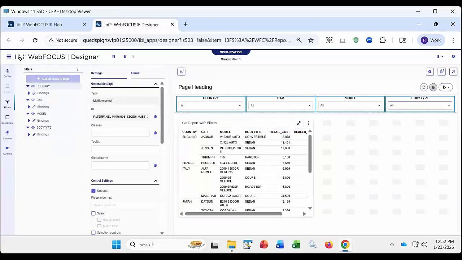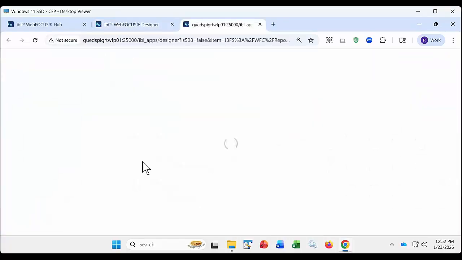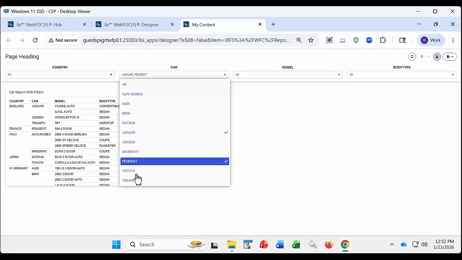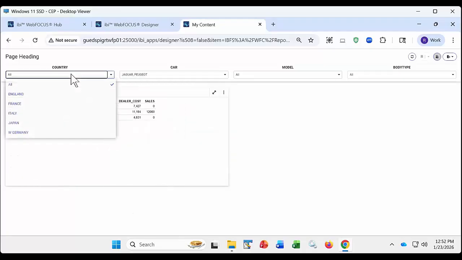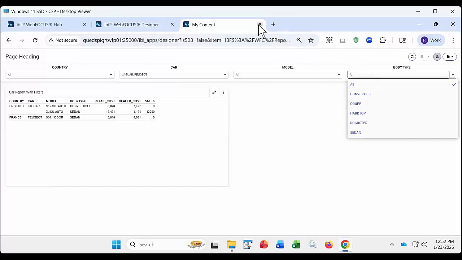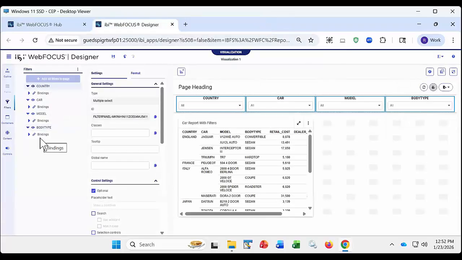If I add them here and I run it, rather than just do it within preview, if I select Jaguar and Peugeot here, I'm still going to have all of the values because they're not chained together. However, and try this for yourself, guys, I can come here and take body type and move it onto model, and now I can see they're chained. And here I can move model to car, and now they're chained. And now I could do car to country, and now you can see they're all chained.